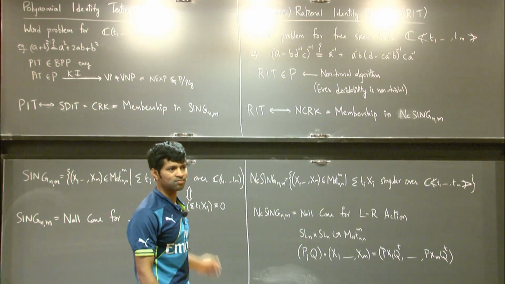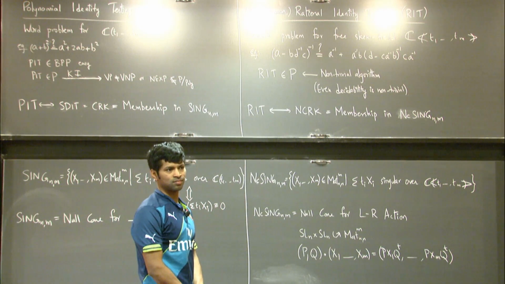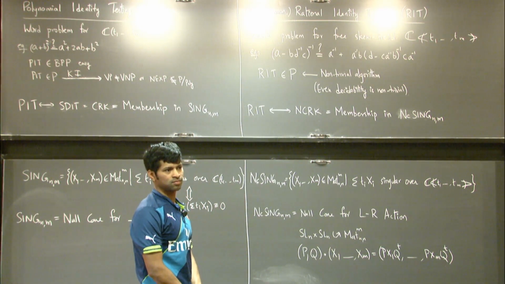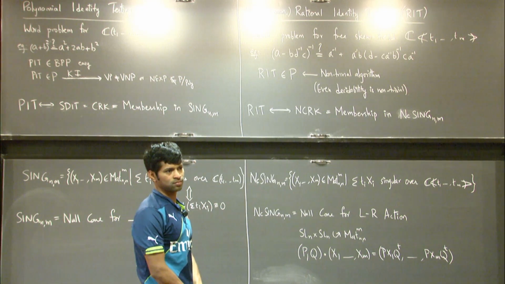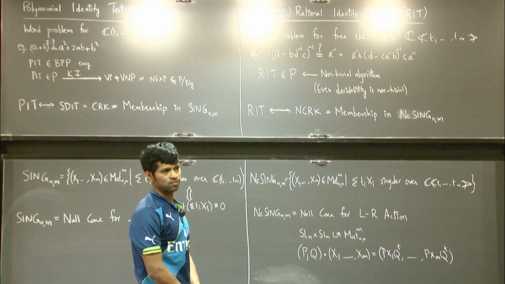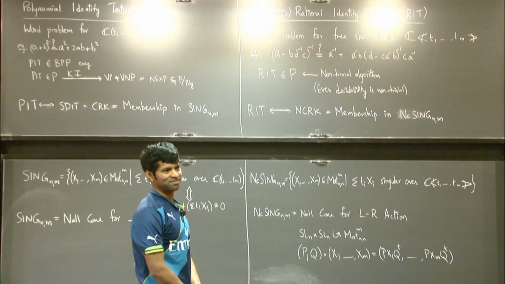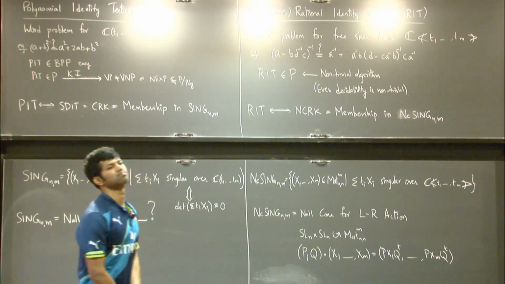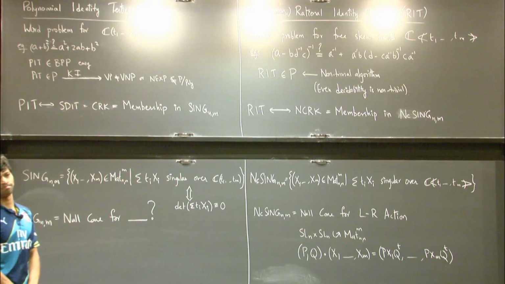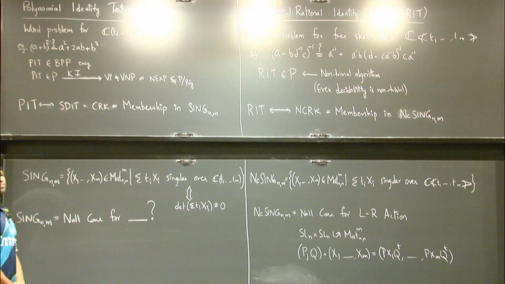I mean, people have been trying to solve this derandomization problem for 40 or 50 years. This, the PIT problem. It's a trivial probabilistic problem, and we have no idea why we cannot do it. It seems like maybe one of the easiest problems in derandomization. The trivial probabilistic algorithm works, and despite having many tools developed over the years, we cannot find the derandomization. So one explanation is this fact that the deterministic algorithm will lead to lower bounds, which are hard to find. So that's the discovery of Kabanets and Impagliazzo.